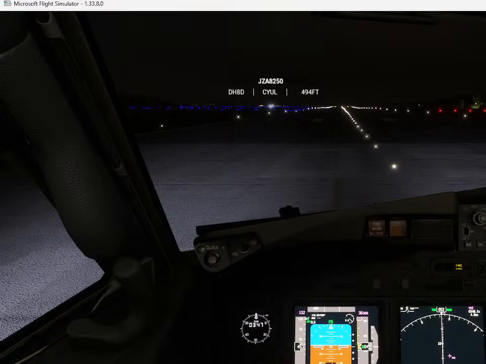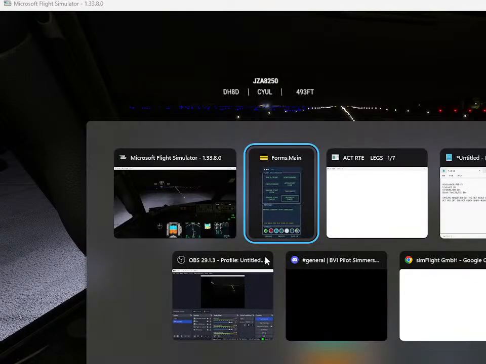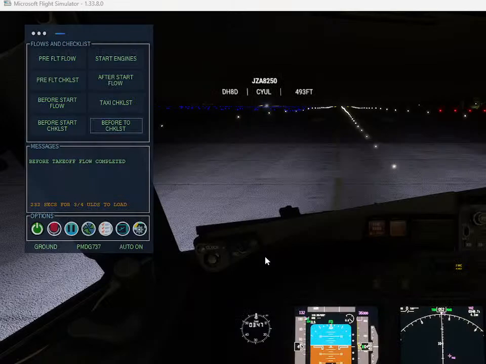Left retractable landing light extend, left retractable landing light on, right retractable landing light extend, right retractable landing light on, left fixed landing light on, right fixed landing light on, left runway turnoff light on, right runway turnoff light on, position lights off. But as soon as I'm stable, I'll go back to talking.